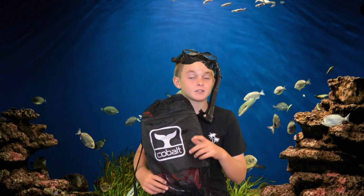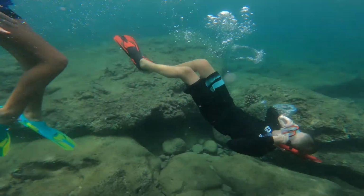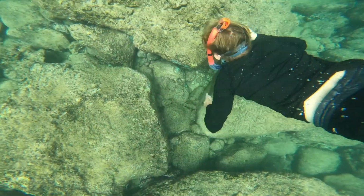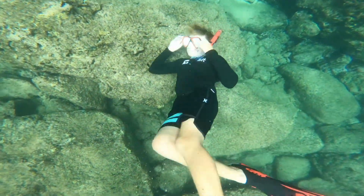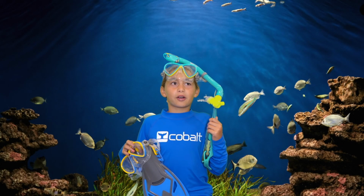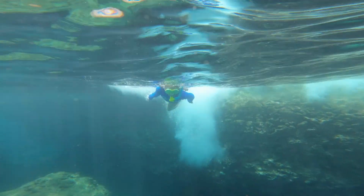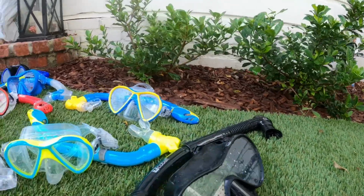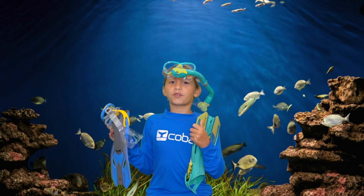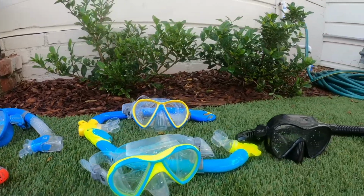If you've been following us along for some time, you know by now that we often find ourselves in the water. So securing a good pair of snorkeling gear for us is a must. So we are super excited to test out what Cobalt Sports had to offer and to put their gear to the test. What I really like about Cobalt Sports is their kid line called the Komodo. Here they have some really cool bright colors to make snorkeling fun. But if color isn't your thing, then stay tuned for later this fall because Cobalt is expecting a black pair of snorkel gear coming out.